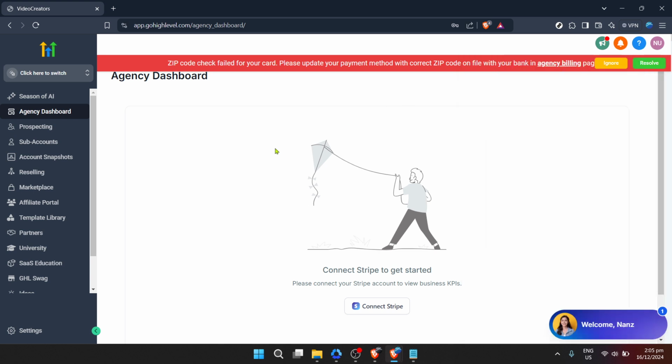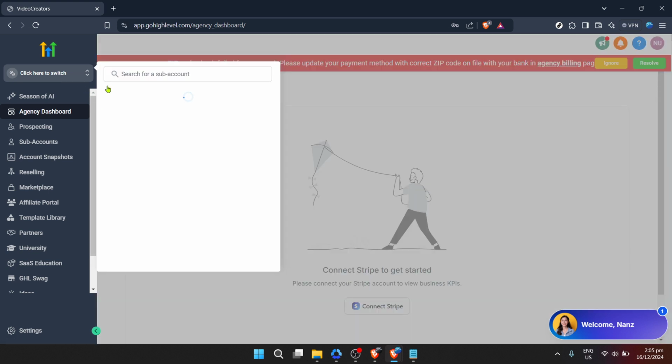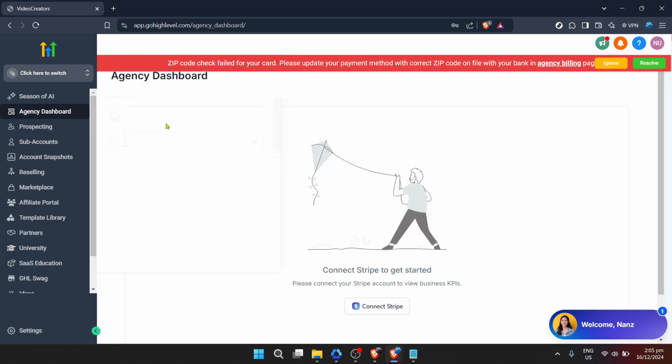The dashboard is the control room for all your digital marketing activities. It's designed for easy navigation, allowing you to quickly access different functionalities of the software. Now it's time to move deeper into your account settings. Navigate to the sub-accounts by clicking on it from your dashboard menu. Sub-accounts is where you manage different client accounts if you're handling multiple businesses. From the list of accounts, select the one from which you wish to delete a contact.